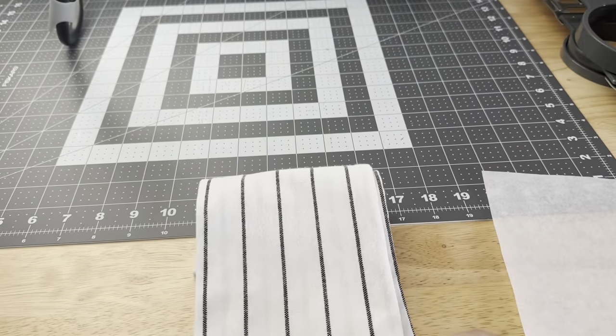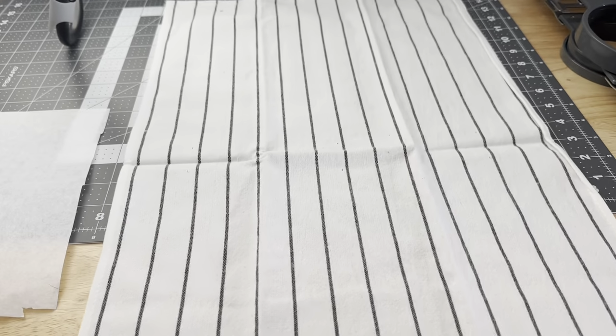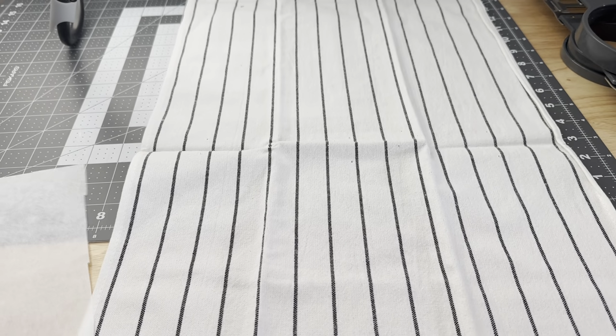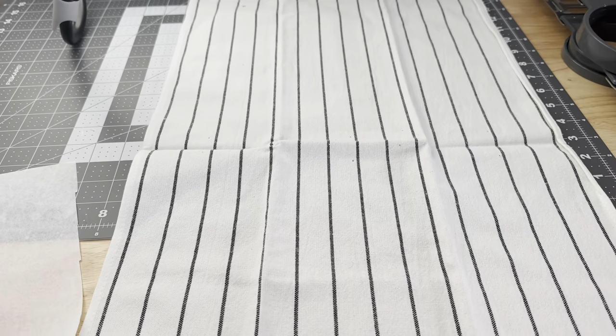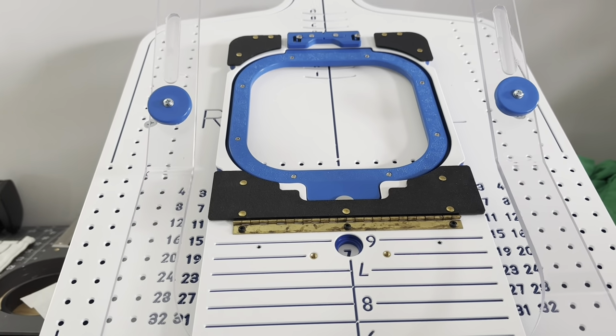Well, guys, the oven mitt was a fail. So I'm going to go to plan number 2. We're going to do this kitchen towel. All right. We're going to go ahead and set this one up. And we're going to take this to the Hoop Master, which is my favorite setup here. All right. We're going to go ahead and use this. And we're going to set this up.